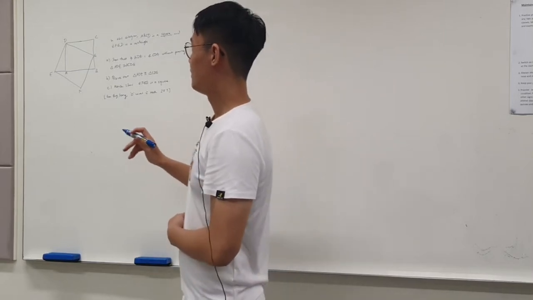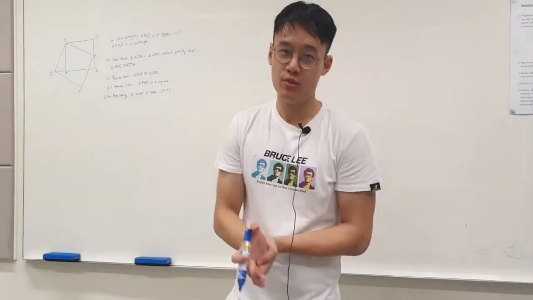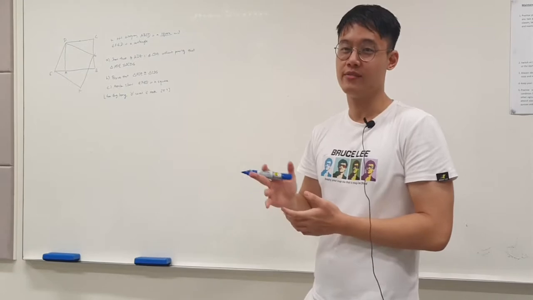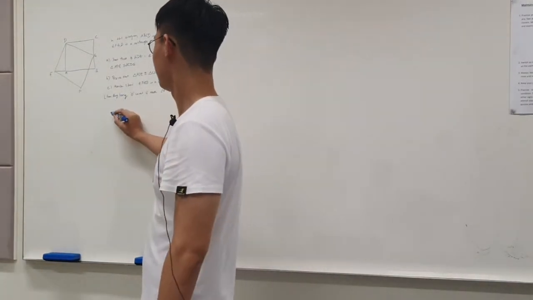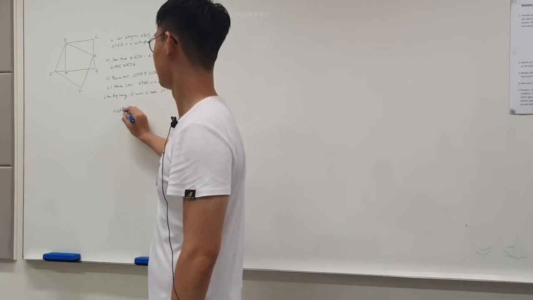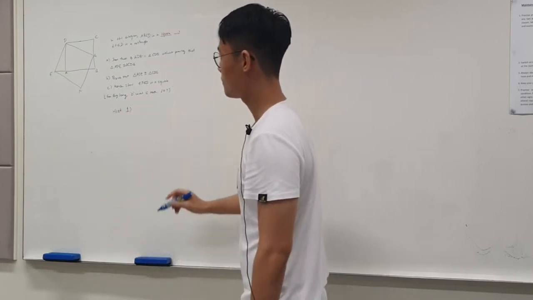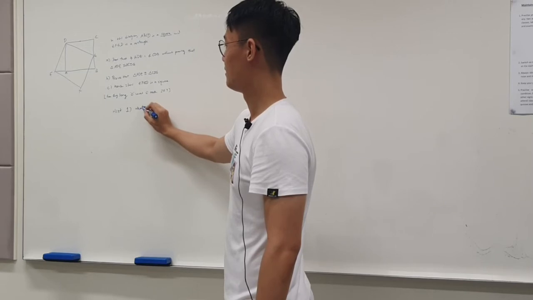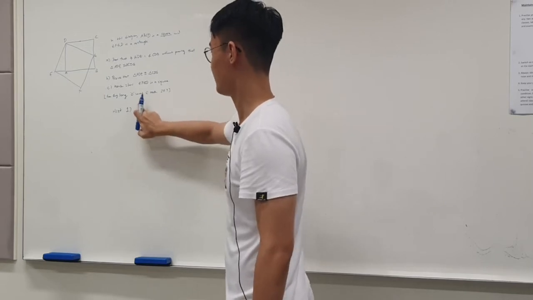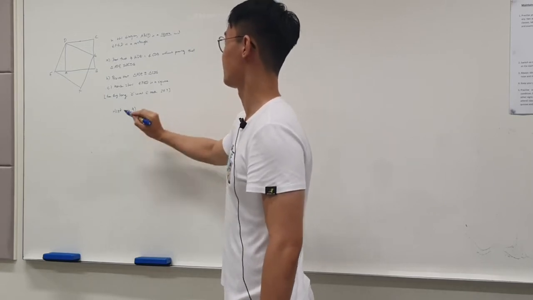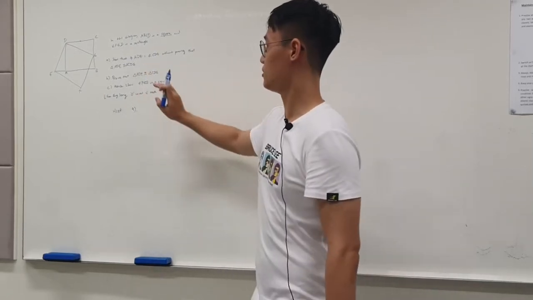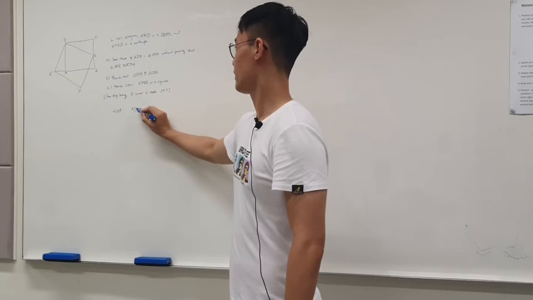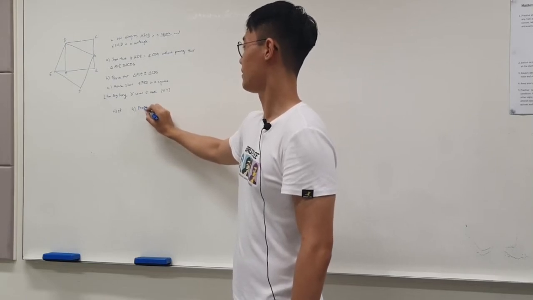Okay, so I'll give you a few minutes to do this question. As usual, I'll be providing 3 hints. So hint number 1. Let's say part A first. Hint for part A, show that angle ADE is equal to angle CDG. We need to look at the properties of a square.